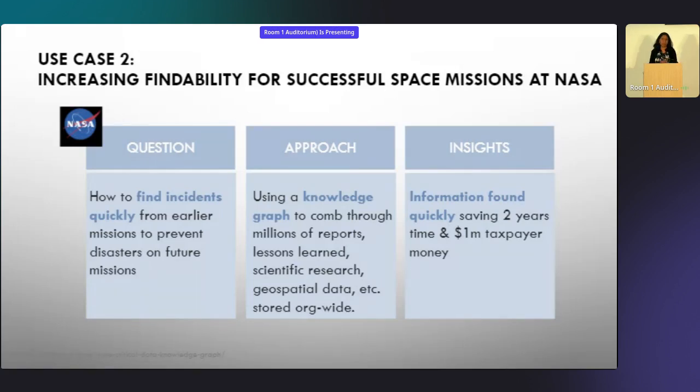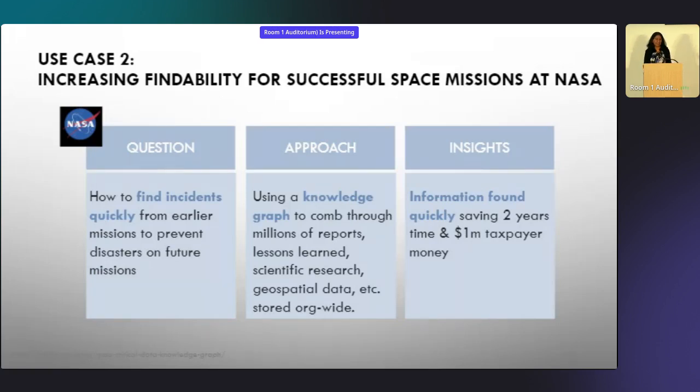So they reported that back to the NASA engineers, who then resolved that issue with their uprighting mechanism from the knowledge that they gained from the Apollo spacecraft, saving 2 years' worth of time and $1 million of taxpayers' money, right?